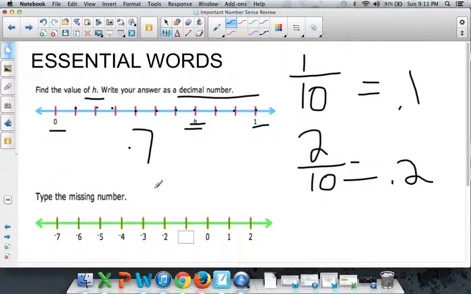Type the missing number. That's easy if you know how a number line works. Look, there's 0 over here, +1, +2. We go backwards, blank, -2, -3, -4, -5, -6, etc. Just be careful and realize the way you're counting. Negatives get counted backwards. So the first backwards number, before -2, should be -1. That should just make sense in your head.